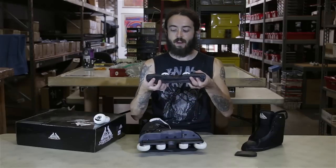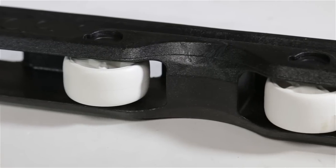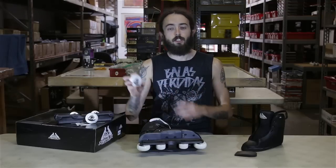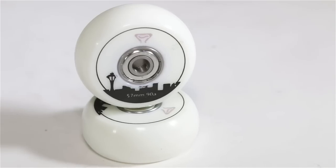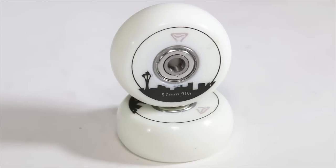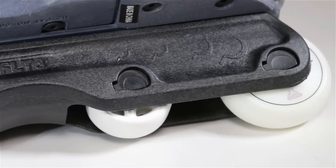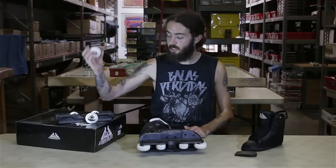It has the standard razor rims Ground Control 42-millimeter plastic anti-rockers, and those have metal bushings on the inside. For the wheels, just a basic Remedys generic wheel — 57 millimeter in size, 90a in hardness, with a nice round profile and slick white urethane. For the bearings, they come ready to roll with generic ABEC 3s, dual metal shields that are sealed.